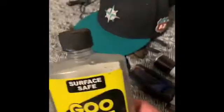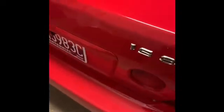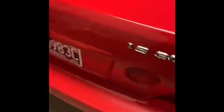Now we're getting rid of all the badges. So I just pretty much rubbed some glue gun in there, and I'm gonna let it chill for a little bit, and then try to remove them. Then from there, this is a quick look into what it's gonna look like.